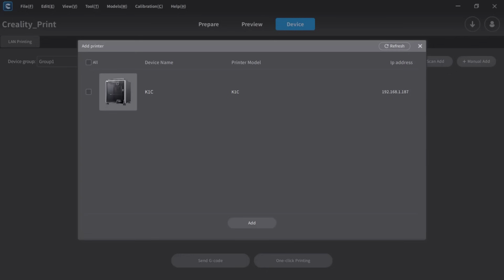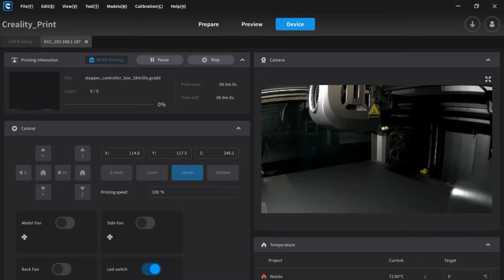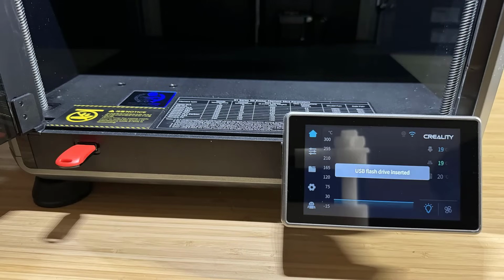6. You can choose to print within your local Wi-Fi network or completely offline using the USB drive. This could be important for someone who creates their own designs and wants to keep their files secure.